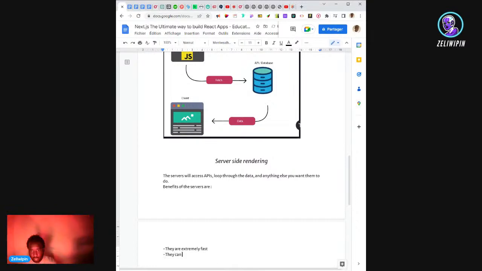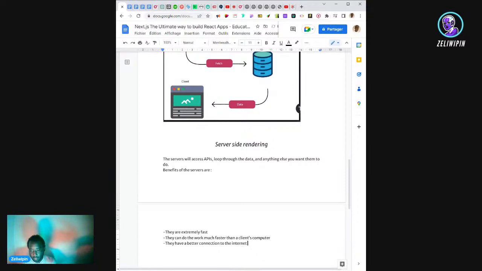They can do the work much faster than a client's computer, because they have a better connection to the internet.